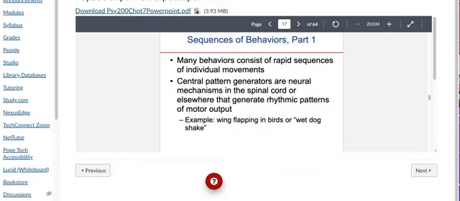Sequences of behavior are organized sets of actions performed in a specific order to achieve a goal. Instead of controlling each muscle contraction individually, the brain chunks actions together into a routine. Some examples are tying your shoelaces, driving a car and shifting gears, playing a song on the piano. Each of these behaviors involves dozens or even hundreds of movements, but we experience them as a single smooth sequence.